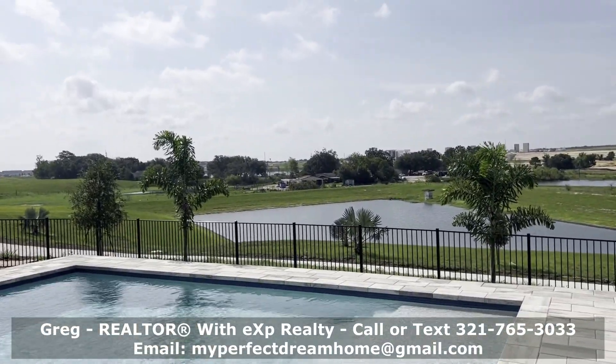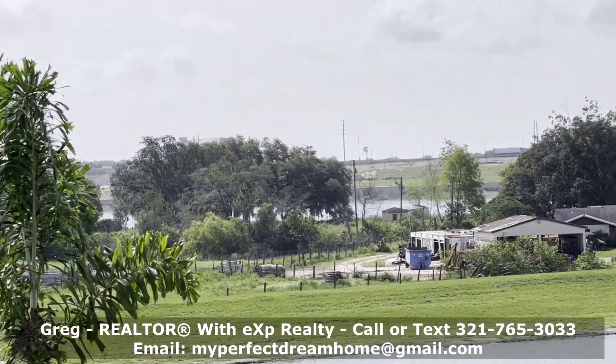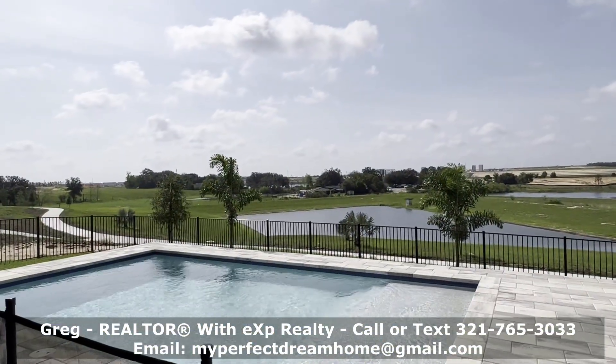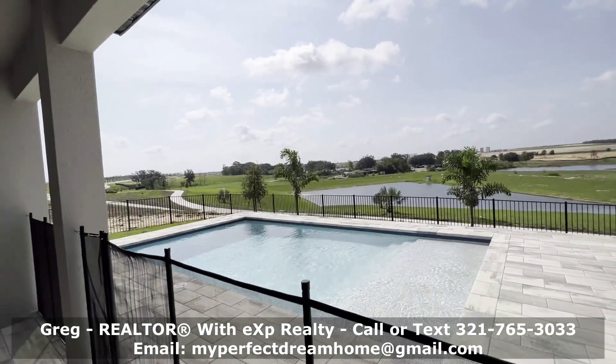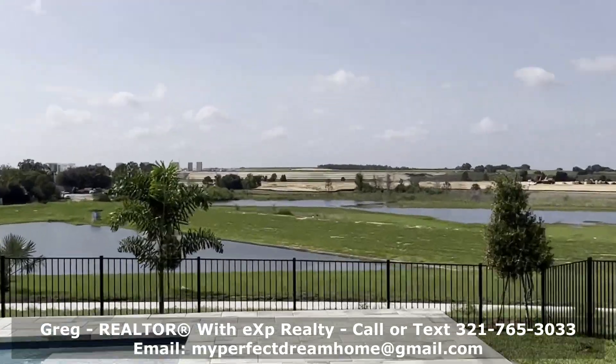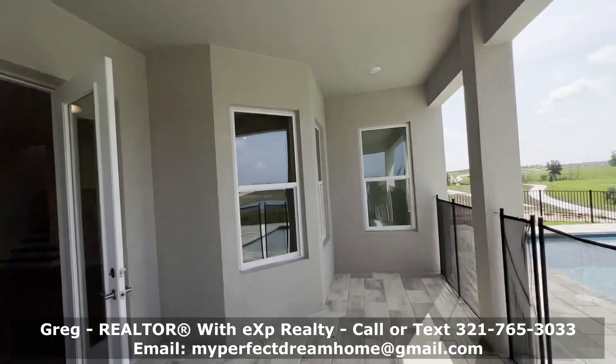If you look over there when I zoom in, that's the actual 429 highway. You can go up this road maybe two or three miles and get on the 429 going south. Or if you come out of this neighborhood and go left, you can get on the 429 in about a mile or so. That's all the 429 out there that you can see. The growth's incredible.